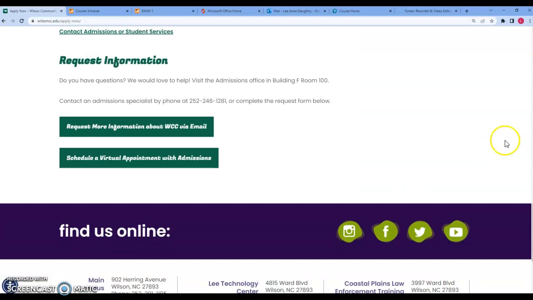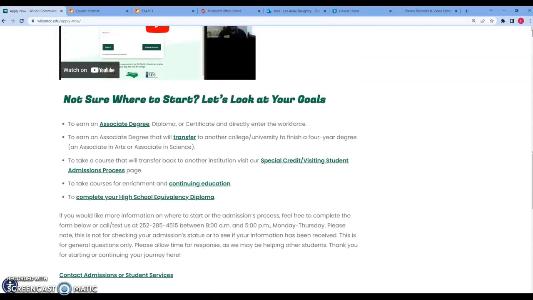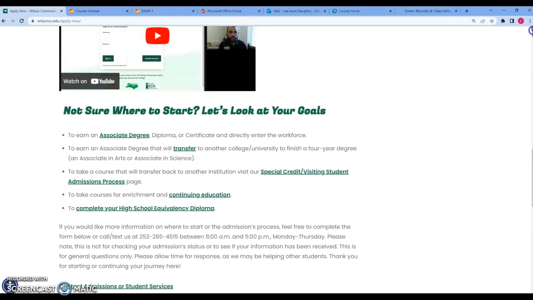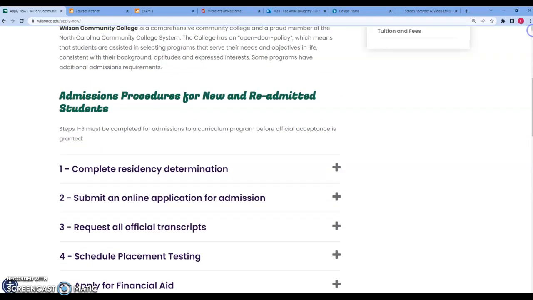And then there should be an actual application somewhere. Okay, here you'll complete residency determination, and then here you'll submit your online application.